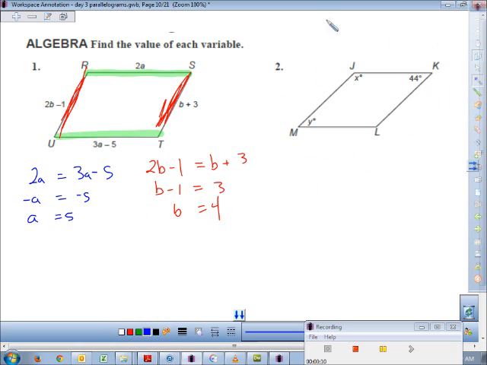Here, these are angle measures. So what I like to deal with first is opposite angles. Opposite angles are equal. If this is 44 degrees, that's got to be 44 degrees because opposite angles are equal in a parallelogram. Then these are not opposite angles. They are consecutive angles, and any two consecutive angles are supplementary, so this guy's got to be 136 degrees. And then just for fun, this guy's got to be 136 degrees also because opposite angles are equal in a parallelogram.